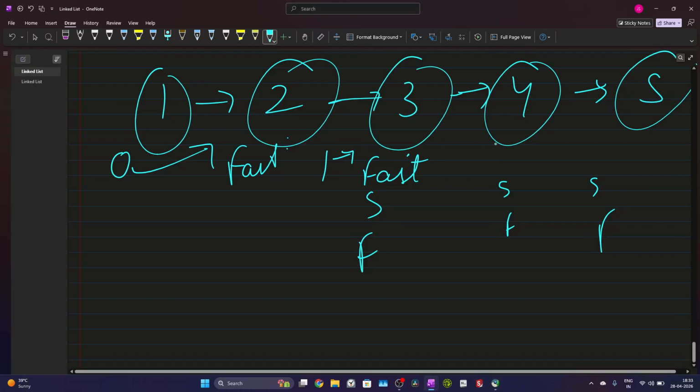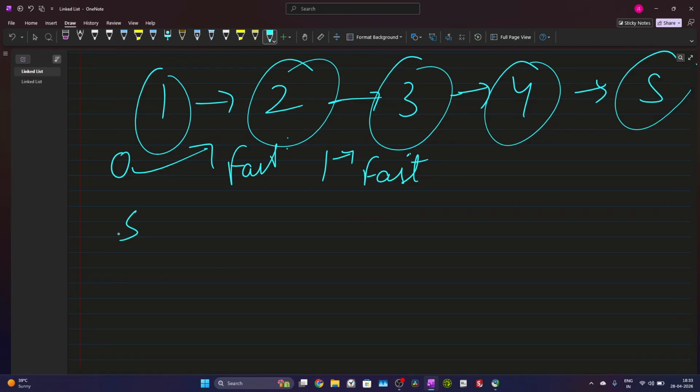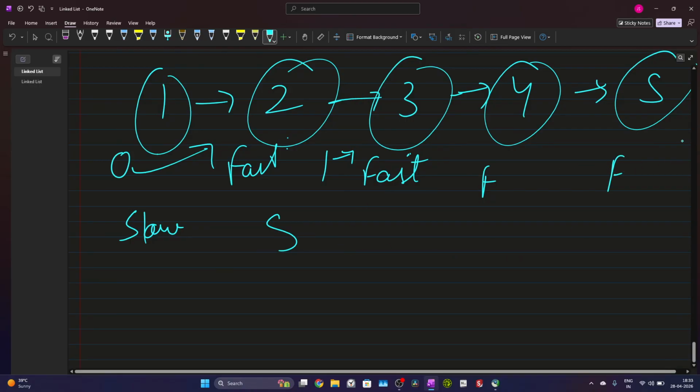Oh, sorry. The fast is here, let's say, and slow is here. Fast moves from here, slow moves to here. Fast moves here. Okay. Slow and fast move here.